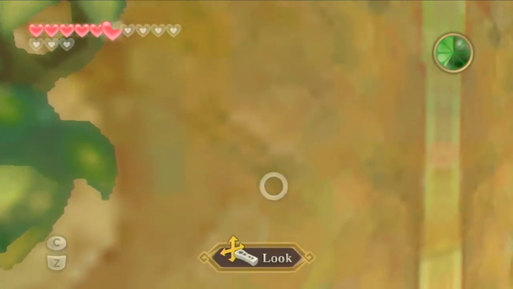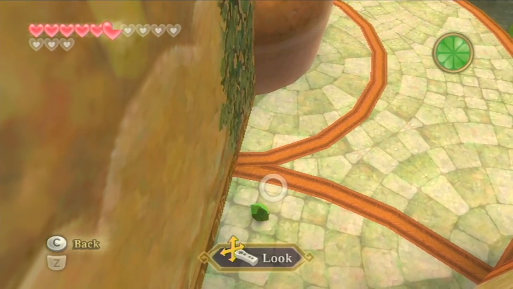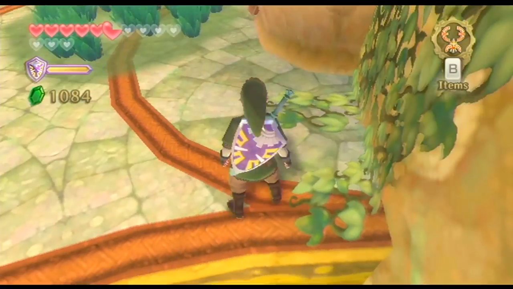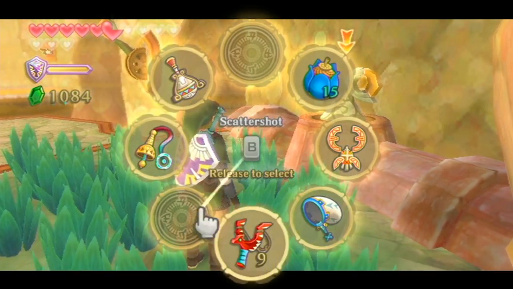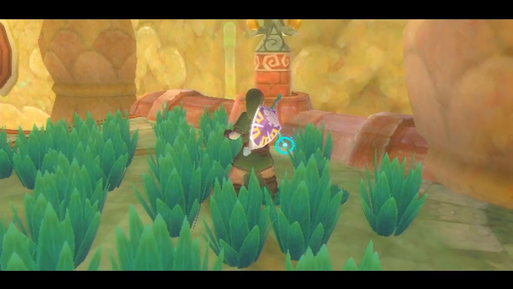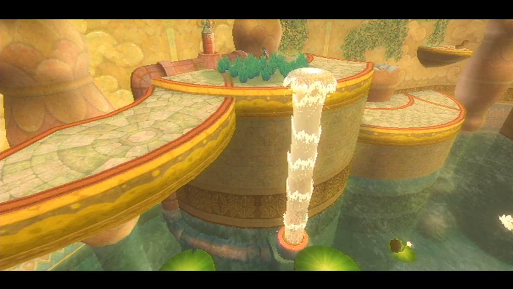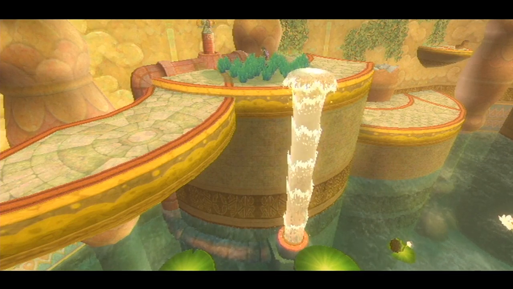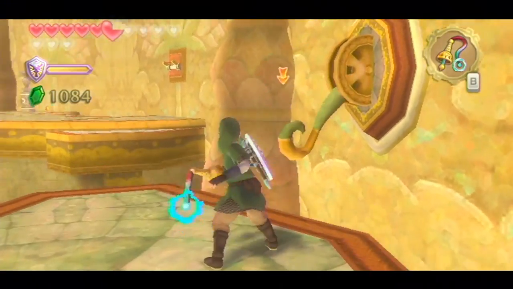Did he die? I didn't know they could die from fall damage. Gruesome. Wow. That's kind of funny, actually. I thought they had to fall in the water to die, but I guess when you're a lowly Walchula, just about anything will kill you. Except for me, because I'm incompetent. Yeah. Gonna grab that. Whip down that lever.